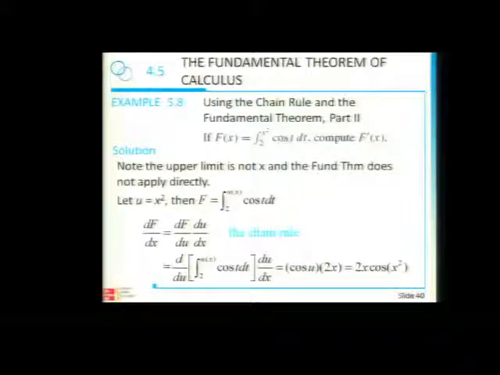The original one is still a function of x, right? When you integrate this, you substitute t equal to x squared as the upper limit, of course you get a function of x. So this is a function of x. Now we turn it to become a function of u. So this becomes a function of u, all right? Now if this is a function of u, according to the fundamental theorem, we can find the derivative of this with respect to the upper limit u, not x.